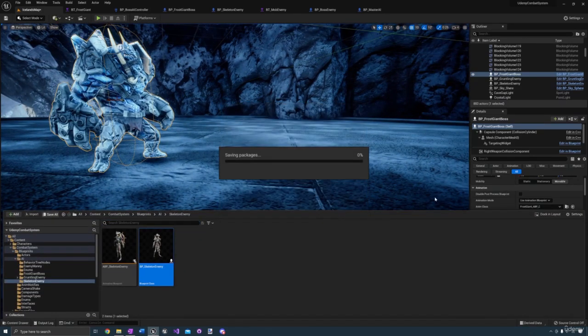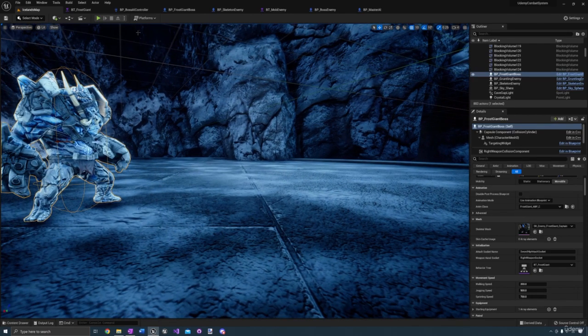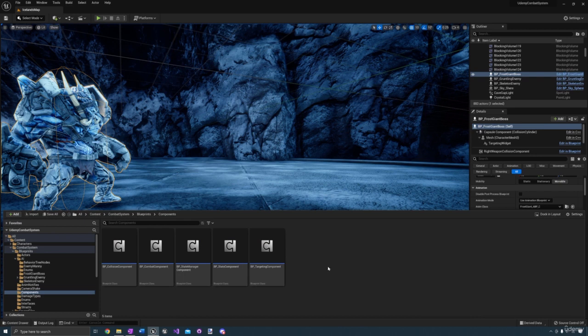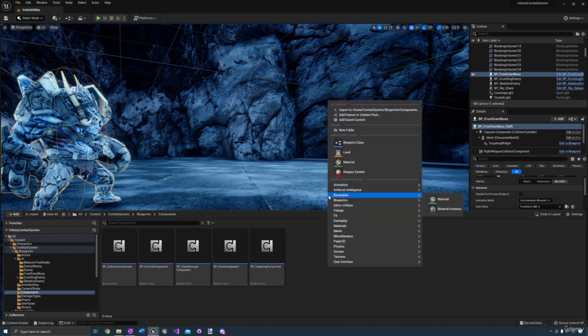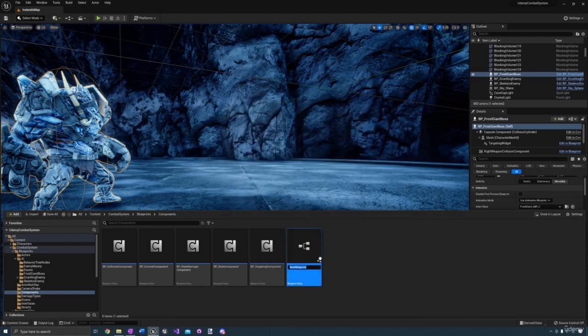Save all. Okay, so now let's make some improvements to our system. So we can close all those out now. And so the improvements that we're going to make is let's move some of the code about equipment over to an equipment component. That'll make things more modular and you can add it to more characters and it'll just be more useful overall to have it as a component. So I figured that would be a good idea to do.